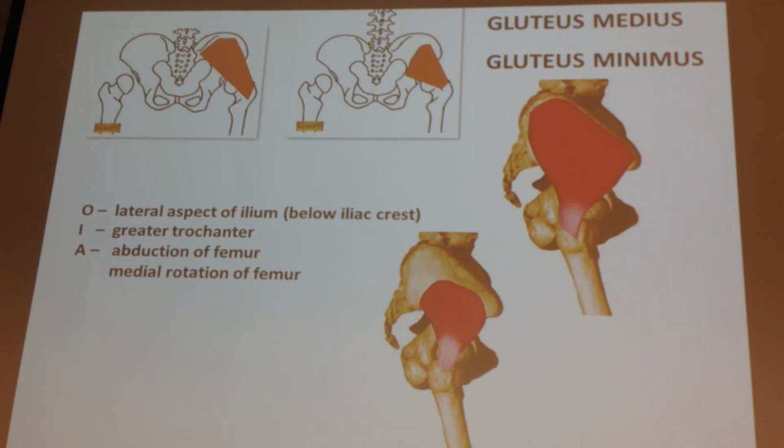So these are the equivalent of our supraspinatus and deltoid muscle. So abduction of the femur is doing this. All right, we have a whole group of muscles that do the opposite of abduction. Abduction of the femur, abduction of the humerus. Again, we're not going to worry about innervation. Now, so that's the equivalent of deltoid and supraspinatus.